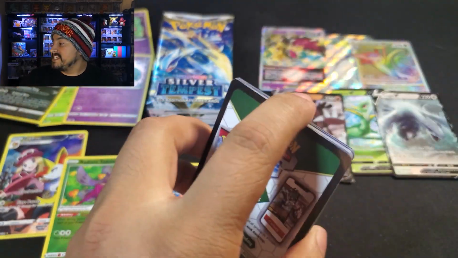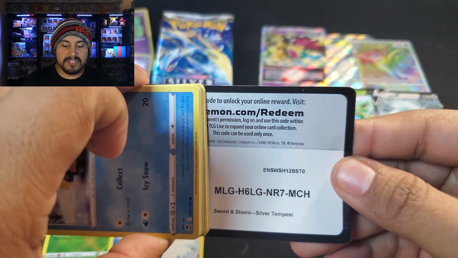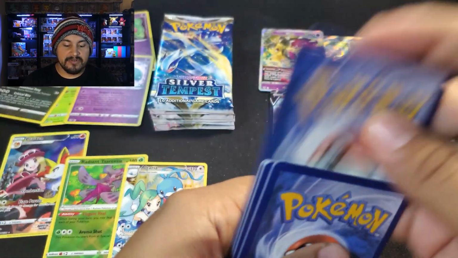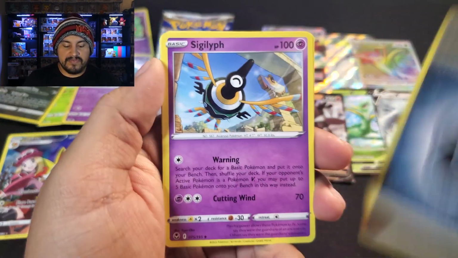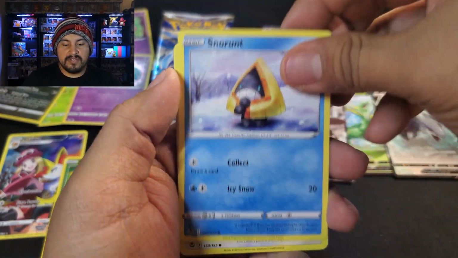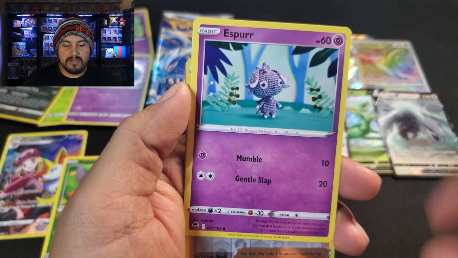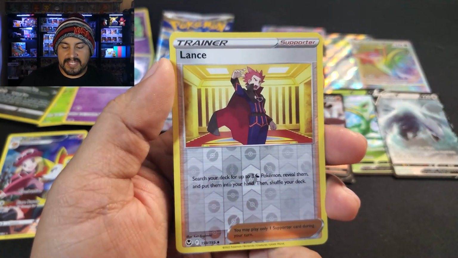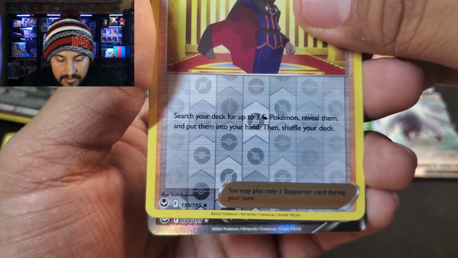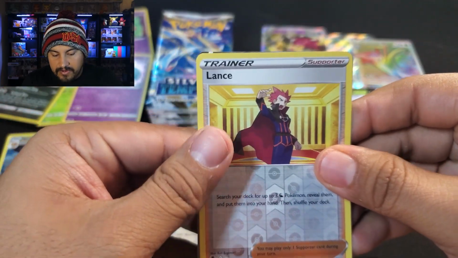We're at 13 now. So this should be one of our ultras. We're expecting one more regular V. And one more texture card. We have Darkness Energy. Sigilyph. Gym Trainer. Curlia. Snorunt. Fletchling. Ferroseed. Smeargle. We have Esper, Reverse Lance, and a textured card. It is. It is a texture card. 184 of 195.